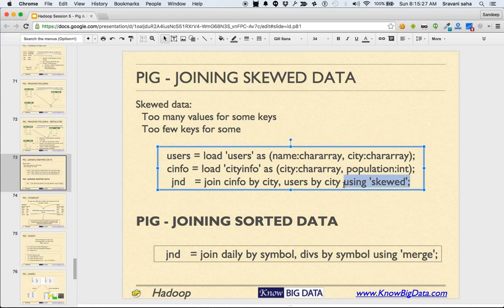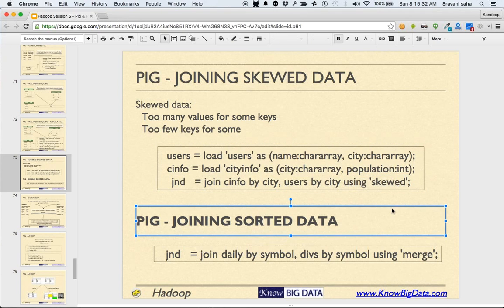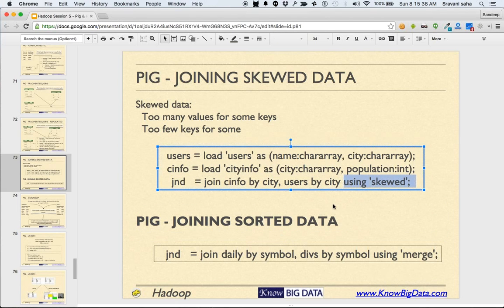When I say too few or too many, if the ratio is above 10,000, then using skewed can be very useful.